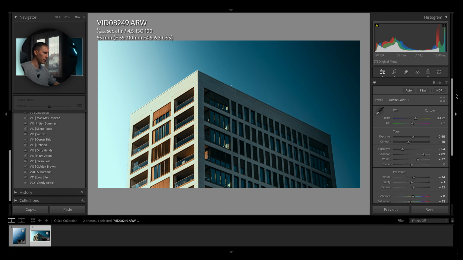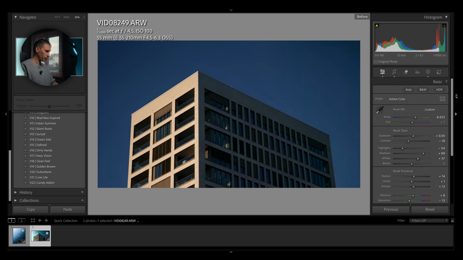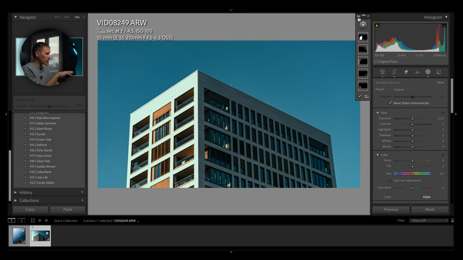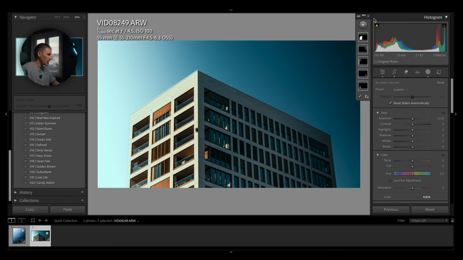Okay, I really like that. Before and after. And some would say this look is a bit too much, but for me, as always, it's personal preference. If you're taking your own images, edit them the way you want. Respect my style of editing as I respect yours. If you can learn anything from the tutorials that I'm putting out, which have my signature style or signature edit in them, then I'm more than happy.